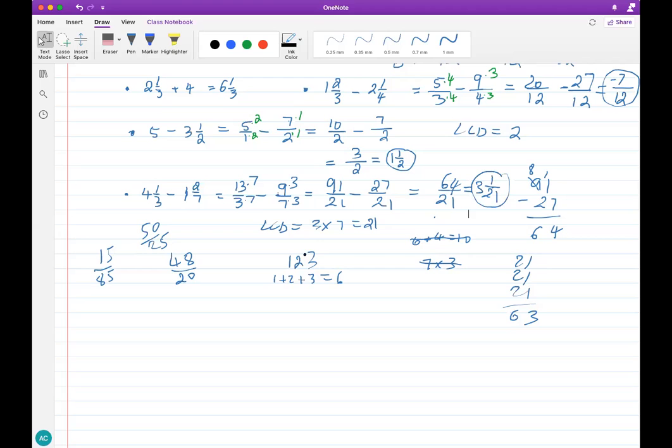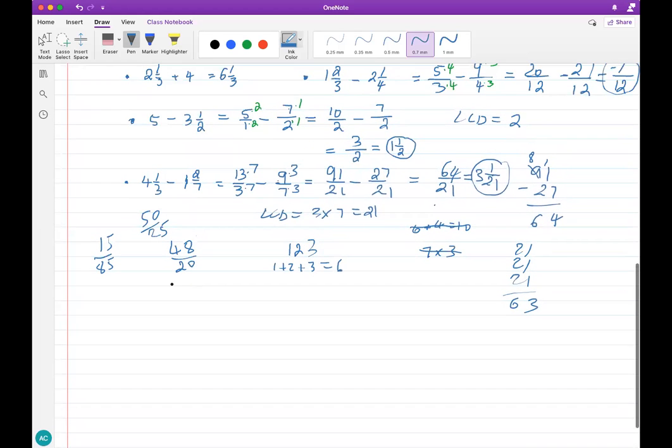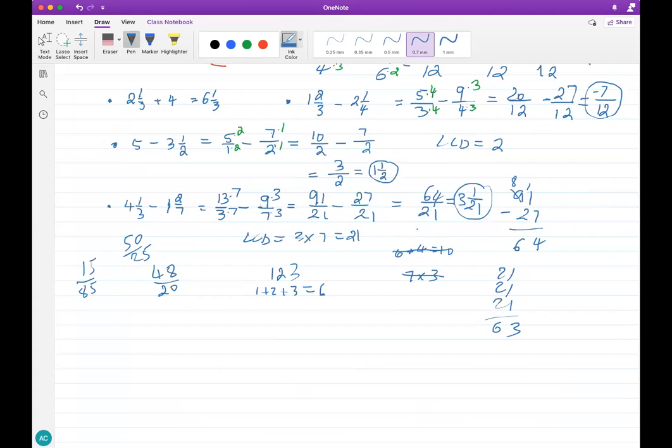Okay, there are plenty of tricks you can play around with. The more tricks you learn, the better. That's how you get better and better in math, and you do things faster. Of course, it requires a lot of practice to get used to all this. But at least remember these main tricks that I showed you. I believe that's pretty much it for addition and subtraction. Probably going to do a couple of word problems using these, and that will be it.